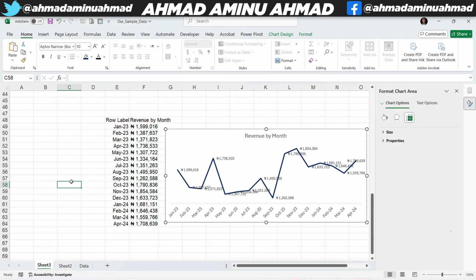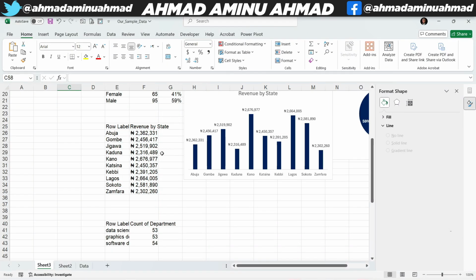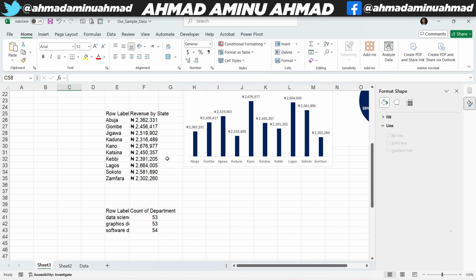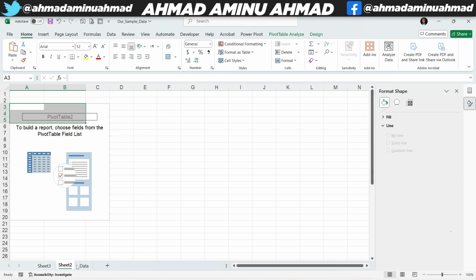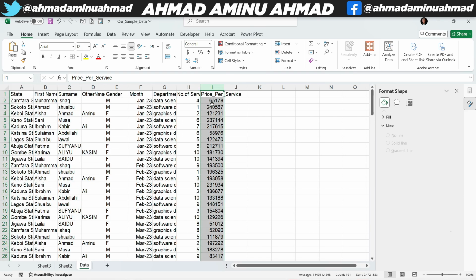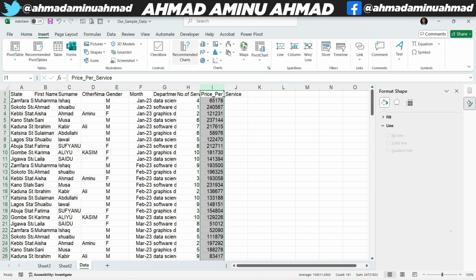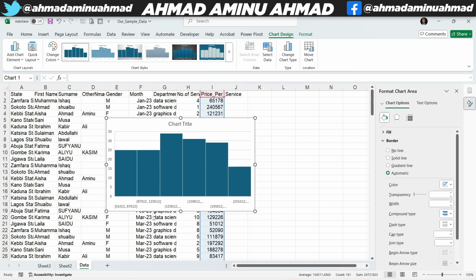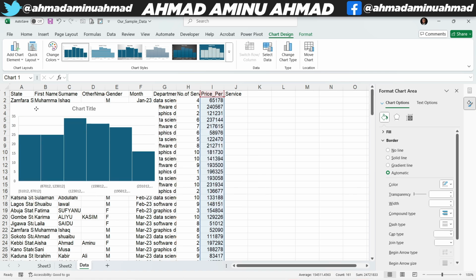The last thing that we did not touch about the graphs we discussed yesterday is something that has to do with the histogram. So for the histogram, I'll go back to my data. This is what we have for the histogram, and I think what I'm going to do, I'll just click on this price by service and go to chart, and under chart this is histogram. Right click on it and just click here. So it's going to create a histogram for you. I told you histogram will put the data for you in ranges.